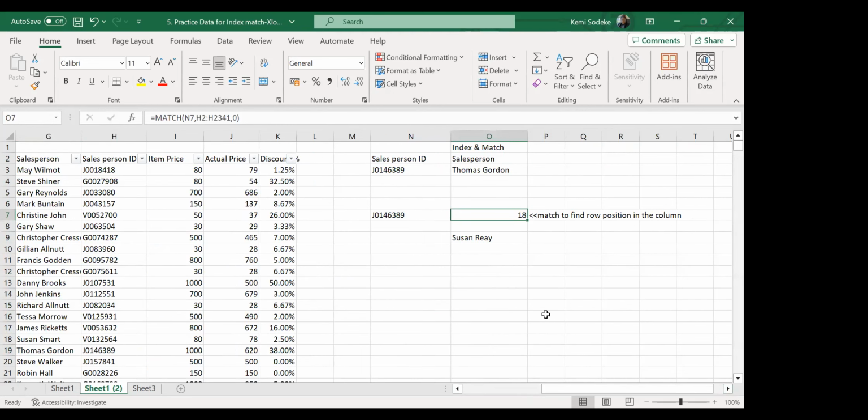Do we understand the INDEX and MATCH? Can we do it together? Now, I'm going to take this off. Let's do this together. Who is going to help us? Can someone help us? We can start with a MATCH, if that will be easier.